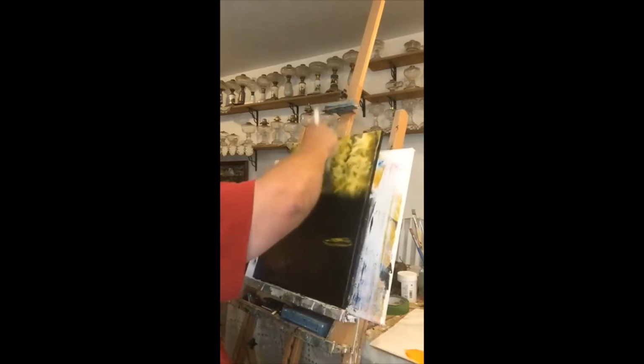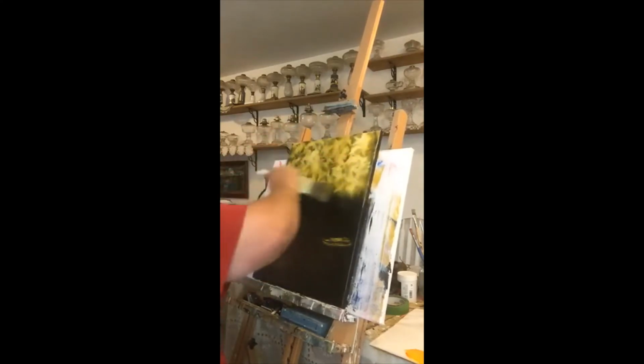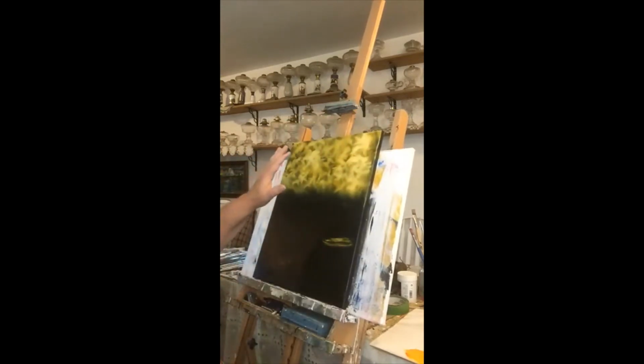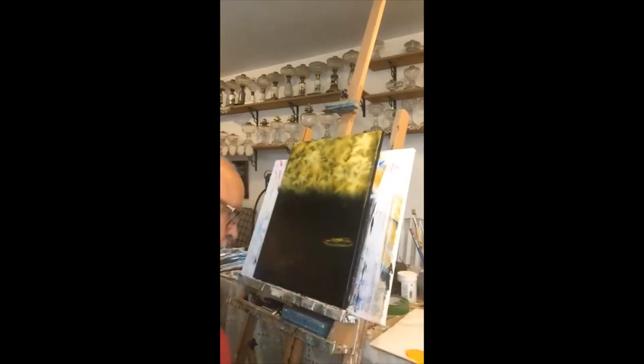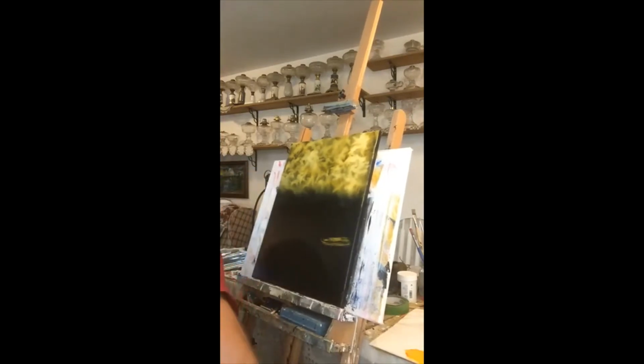So I'm just going to fluff this up a little bit. Okay, so now I hope you can see how soft that is back there. It almost looks like a mist back in there. Suggesting, when we put the trees in here, the brain will suggest that there are tree branches and stuff right there.